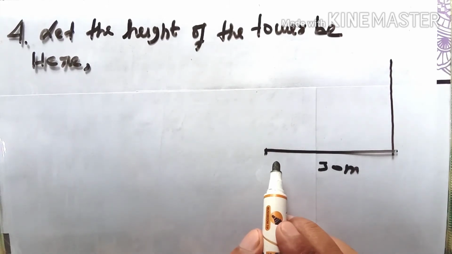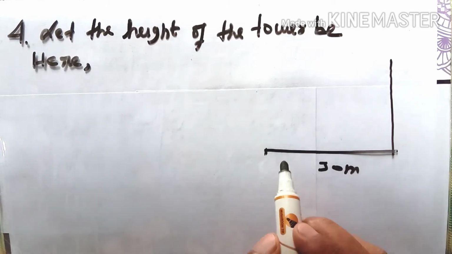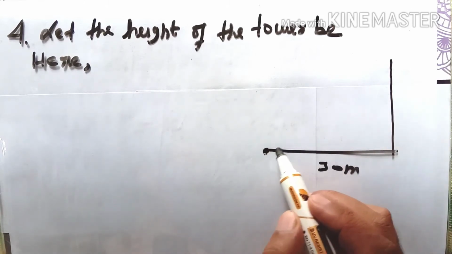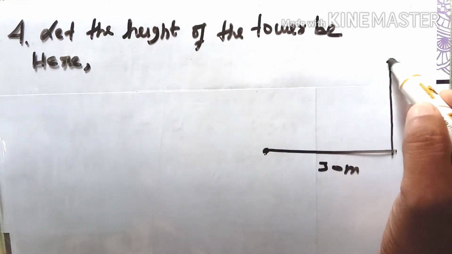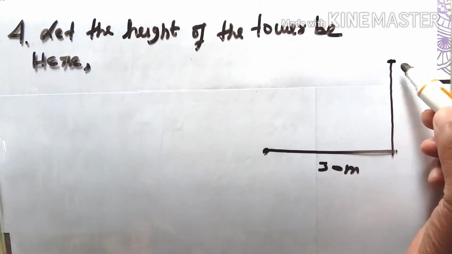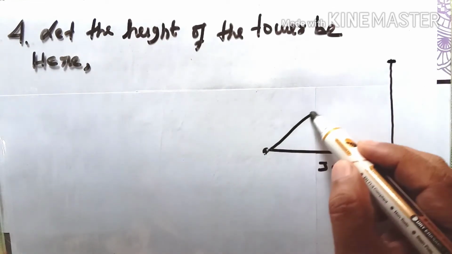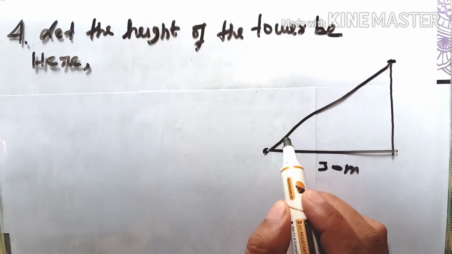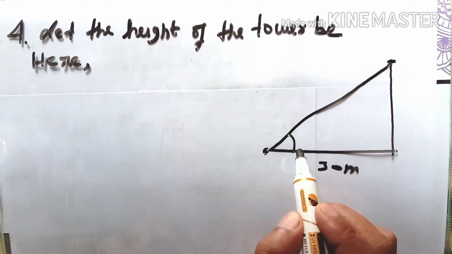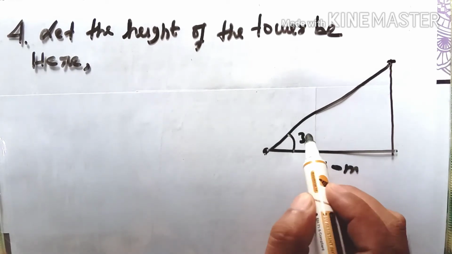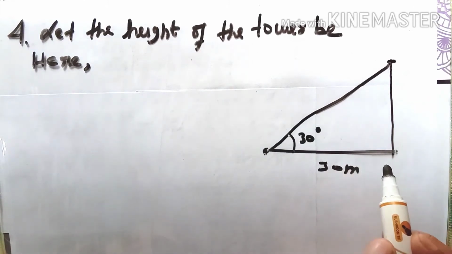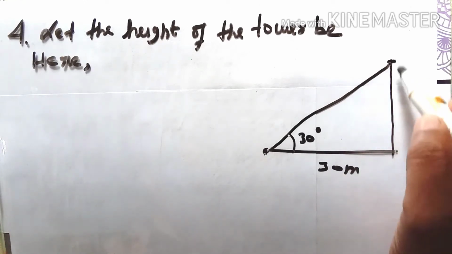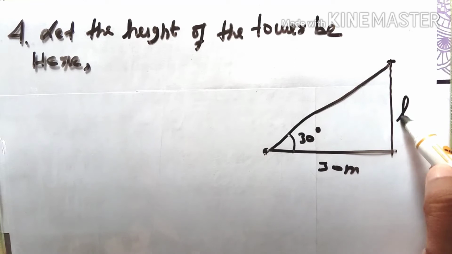Now here the angle of elevation takes place. The angle of elevation of the top of a tower from a point on the ground. So on the ground we consider a point. From this point the person observes the angle of elevation to the top of the tower. So from this point to the top of the tower you have to draw a line of sight. After that the angle of inclination, that is the angle made by the line of sight and the horizontal line or the ground, is 30 degree. So we need to find the height of the tower. So this will be our height of the tower. You can represent it by a variable h.